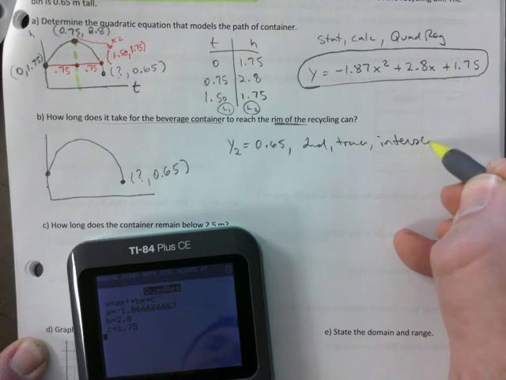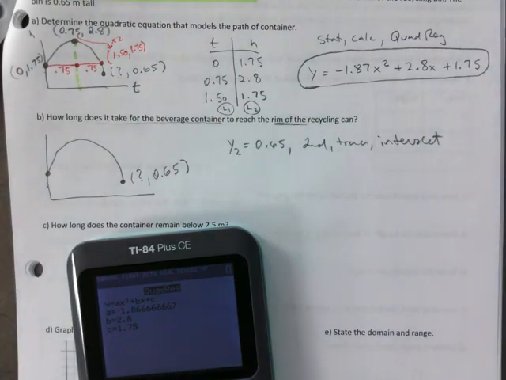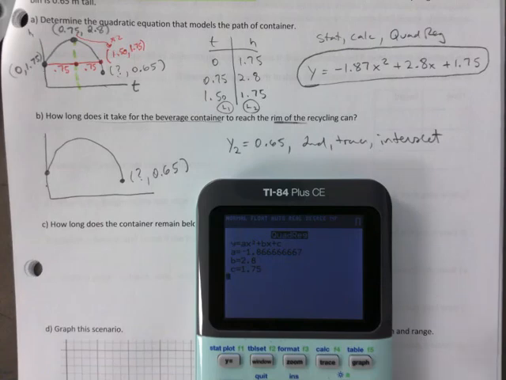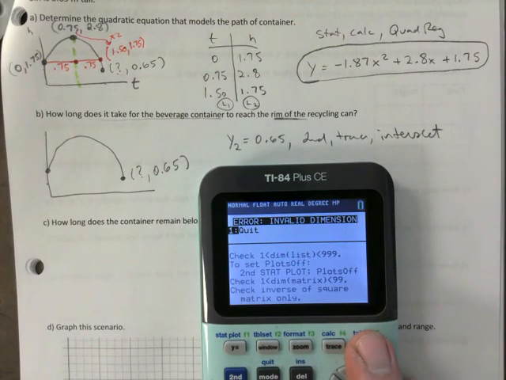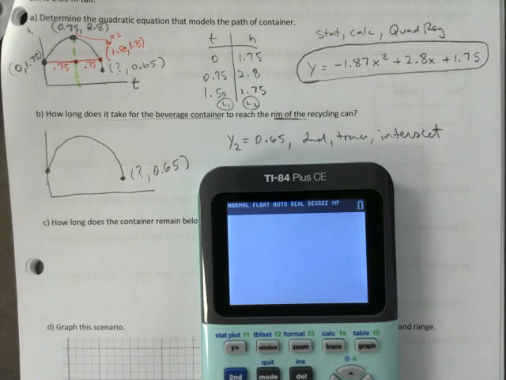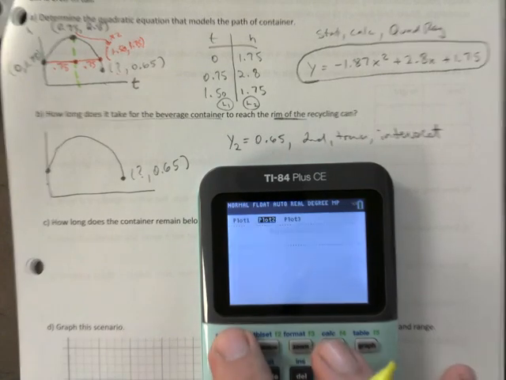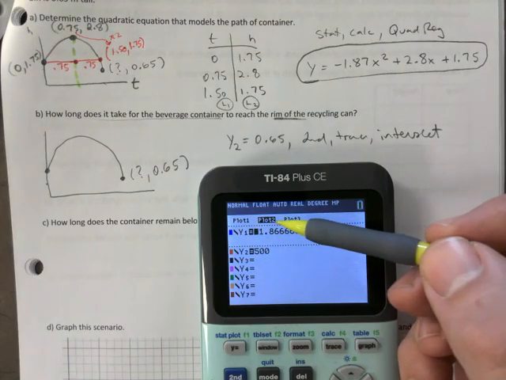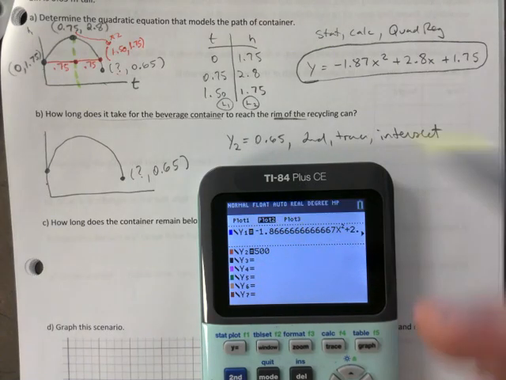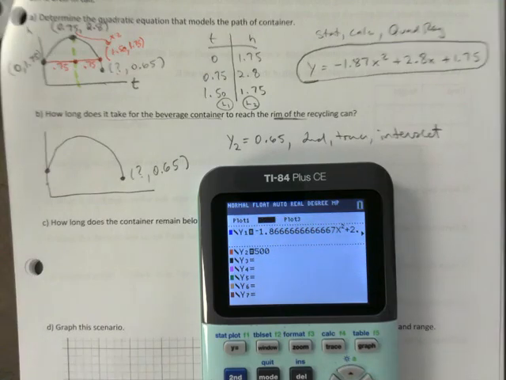The only problem is we need to make sure we see this graph on our screen. So let's go ahead and hit graph. Okay, this could happen to anyone. So what would I do here? I'm going to hit enter, just quit this. My guess is, remember I had plot 2 turned on? Which one do you want on? Plot 1, right? So that's probably what it is.